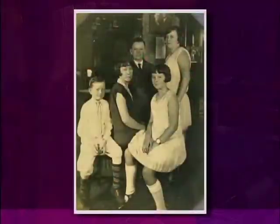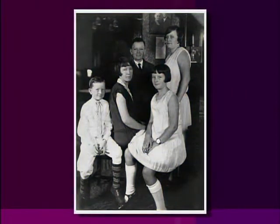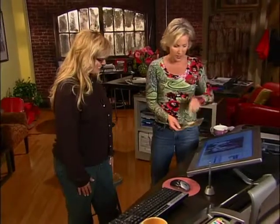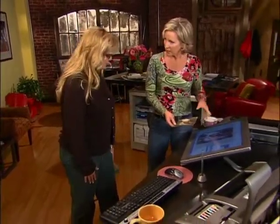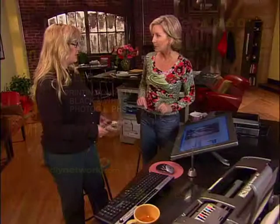Erin: Sherry, this is looking pretty good. Let's compare it to the original photograph you brought in — look at the difference. Sherry: Oh, I love it — the faded corners are all gone now. Erin: They are. And you also got rid of those watermarks and the dust scratches. Sherry: My family's going to be so happy. Erin: I bet they will. We also got rid of that yellow tone — see how great it looks? It's beautiful. Your family's going to love this. Now, once we print it out, let me explain a little bit about these printers and the inks before we do that.